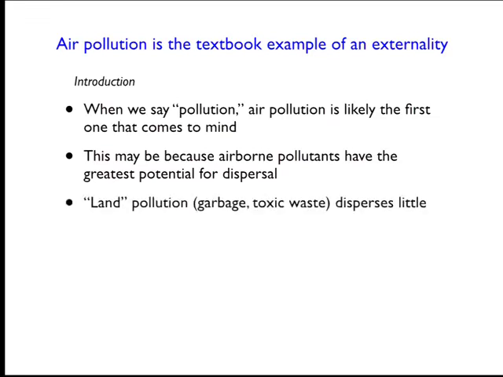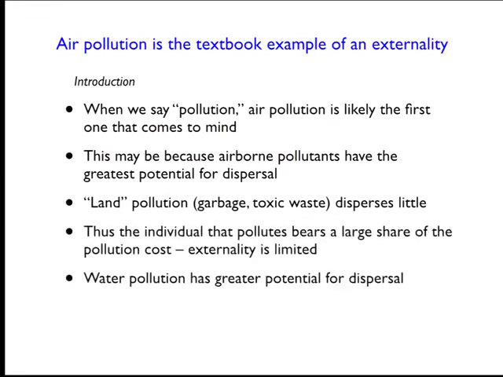In comparison, if you think about land pollution, which would be looking at just garbage and toxic waste and stuff, that doesn't really have that much potential for dispersal. Because of that, if the pollution isn't dispersing all that much, then the individual who does the polluting potentially could bear a greater share of the actual pollution cost, which would then limit the externality. Because if you're actually just imposing the cost on yourself, it's no longer an externality.